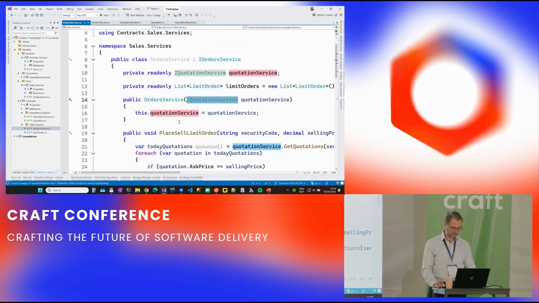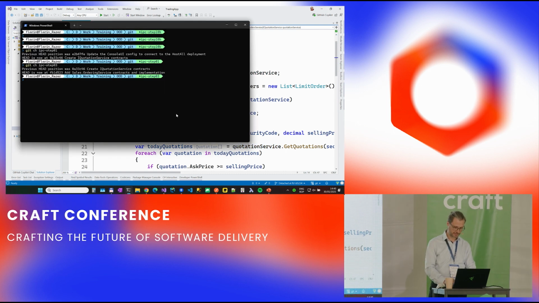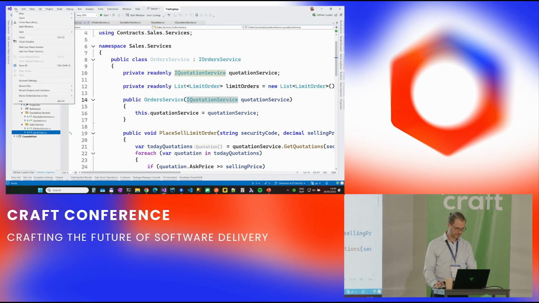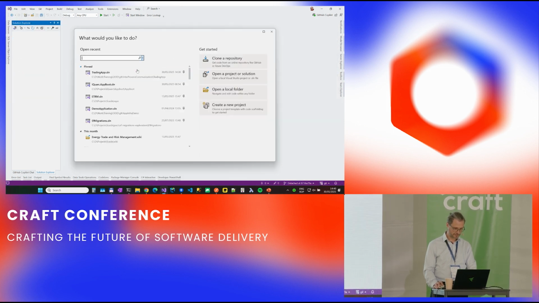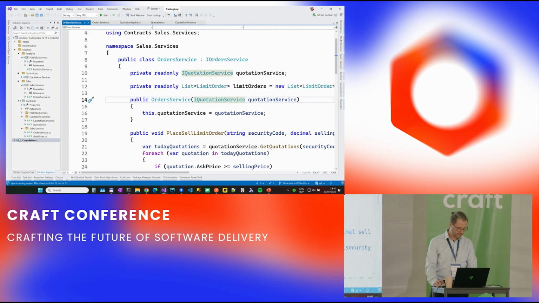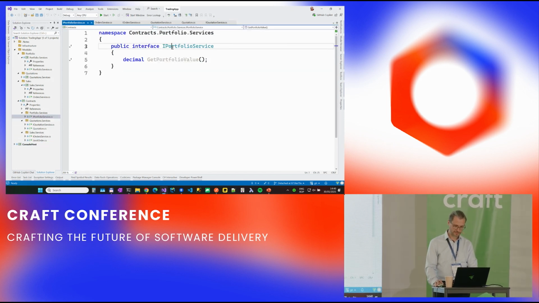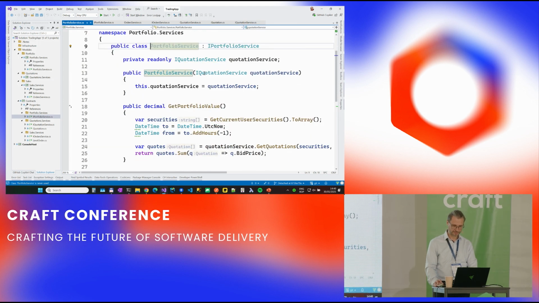And now I can move a step forward and just bring the other contract implementation, including the contract and the implementation. I need to reopen the solution. Okay, so now I have an implementation for the portfolio service, sorry, the contract, with its implementation, again with a dependency towards the quotation service.